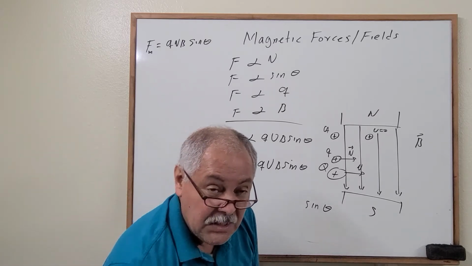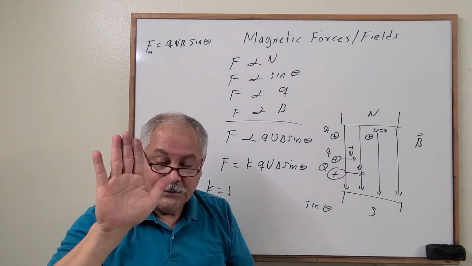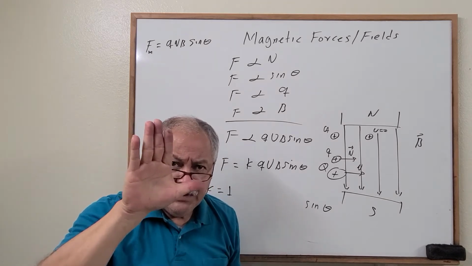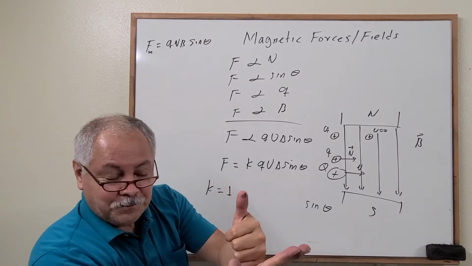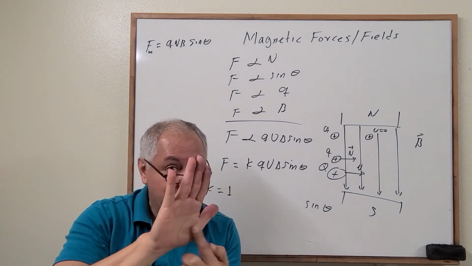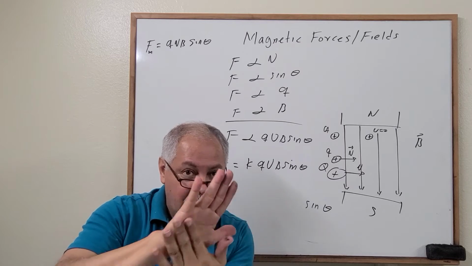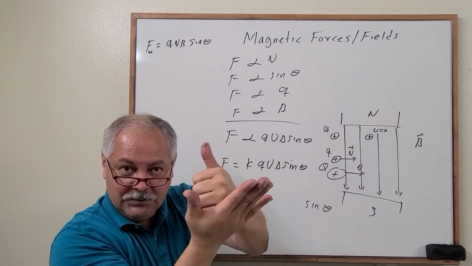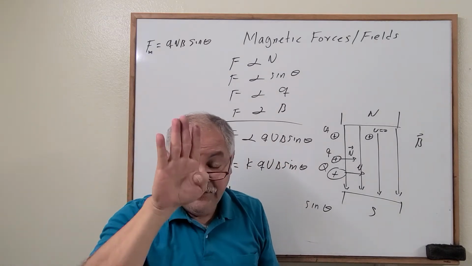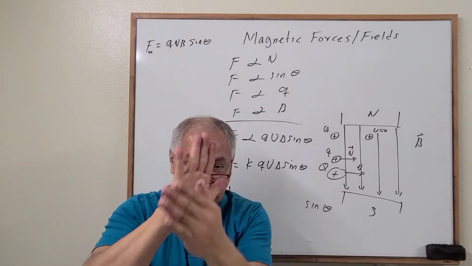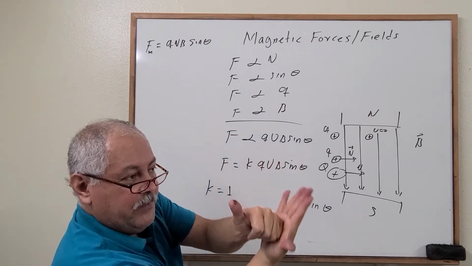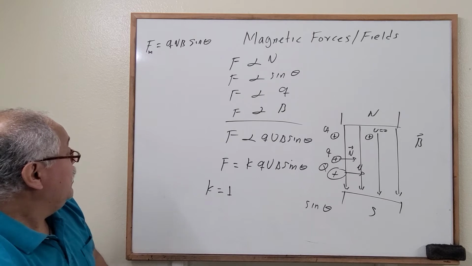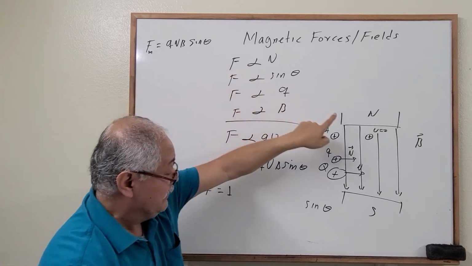What should be the direction? Look, the direction of the force is given by the right hand rule. So these fingers represent the magnetic field, this thumb represents the speed, and the quantity perpendicular to this plane, because we have a plane, this forms a plane, right? My palm is a plane, and the quantity perpendicular to that plane is going to be the force. So the force is perpendicular to the magnetic field and to the speed, to that plane, and that's going to be the force. All the time it's perpendicular in this way, correct?